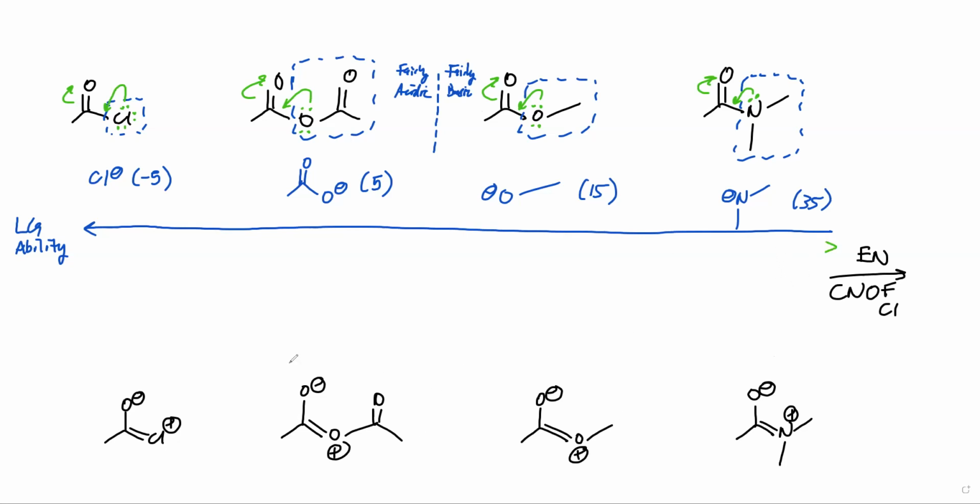Now, again, as we move to the left, resonance should decrease, if we're saying the amide is the most resonating. And that does make sense to us, because oxygen and oxygen here, they're always going to be less donating than a nitrogen. So it's not very likely that they're going to be very resonance active.